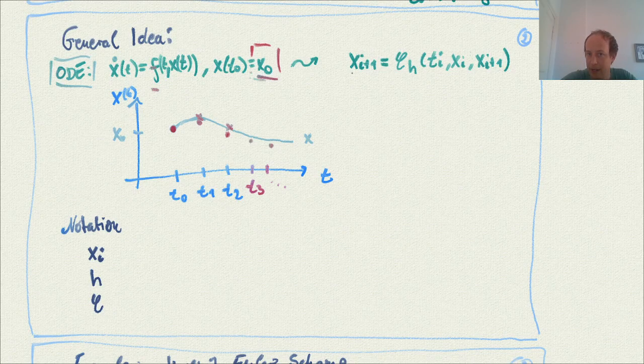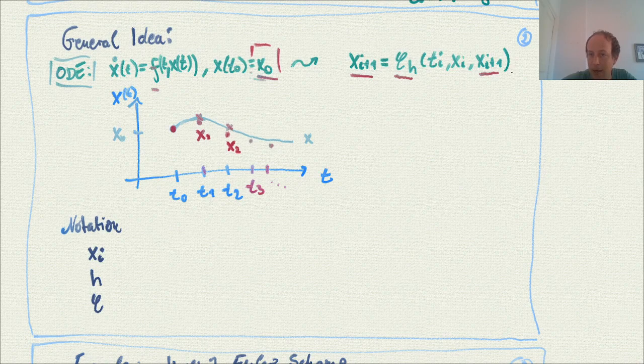Here I have written down a very general scheme for such approximation, and we may think of the new value, so x_{i+1}. So this was x0, this here will be x1, and this value will be x2. So the new value will depend on the method. This phi denotes the method that we use. It will depend on the time. Here in the right hand side, there is the time involved. So if we use the ODE, then we will also use the time, and the time we know. So we know this time and we know this time. On the previous value, we will use this value to compute this one, and then we will use this value to compute that one.